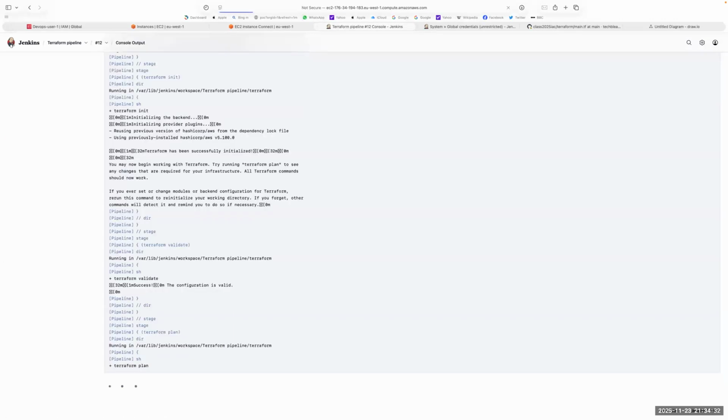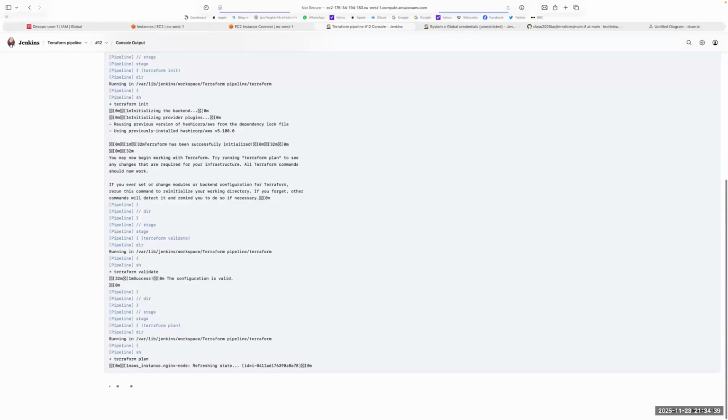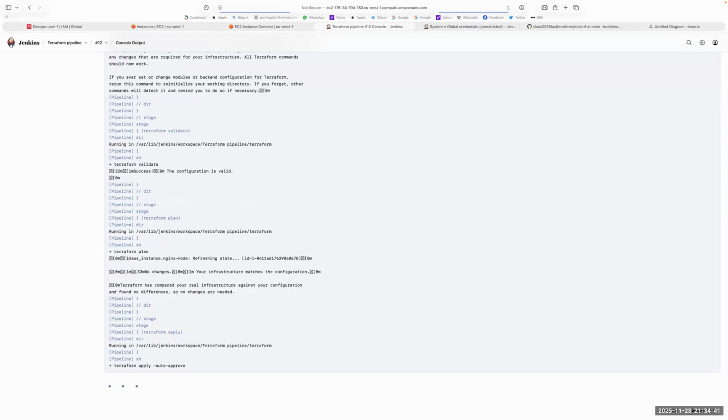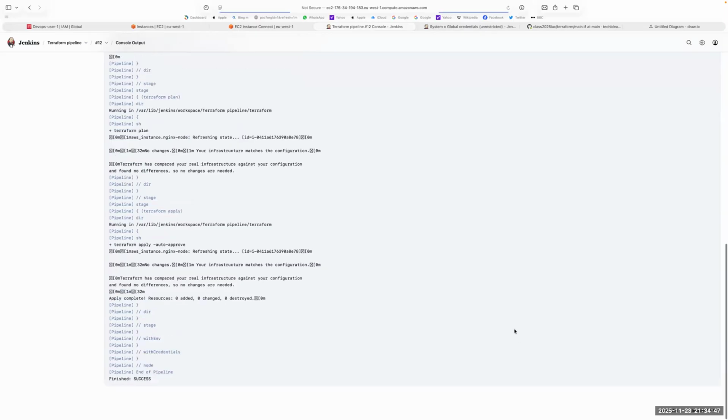So output. Okay, cool. This is good because it knows that the infrastructure is good and there's no need to make a change.